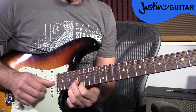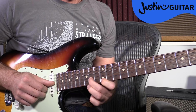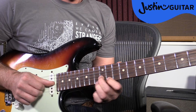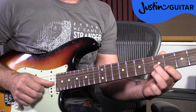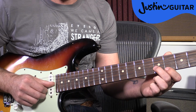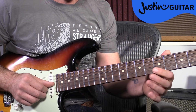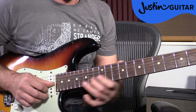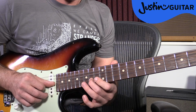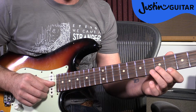1 and 2 and 1, 2 and 3, 4 and 1, 2, 3 and 4 and 1, 2 and 3. Just for the curious, what's going on here is a harmonized E major scale. So if we think of the E major scale here, starting on the note E, which is what we finish on. Okay, 5th fret, 7th fret, 9, 10, 12, 14, 16, 17. And then we play 3 notes up the E major scale each time.